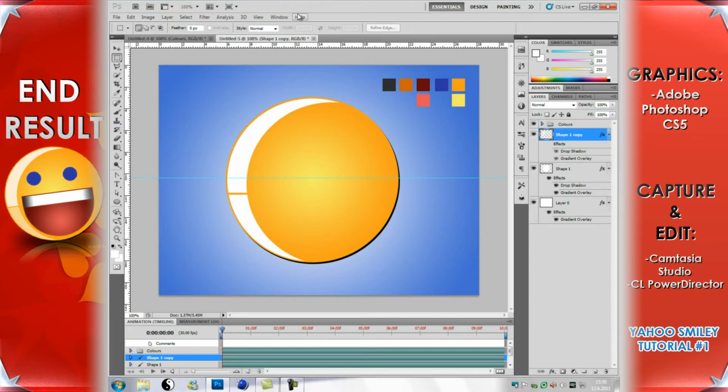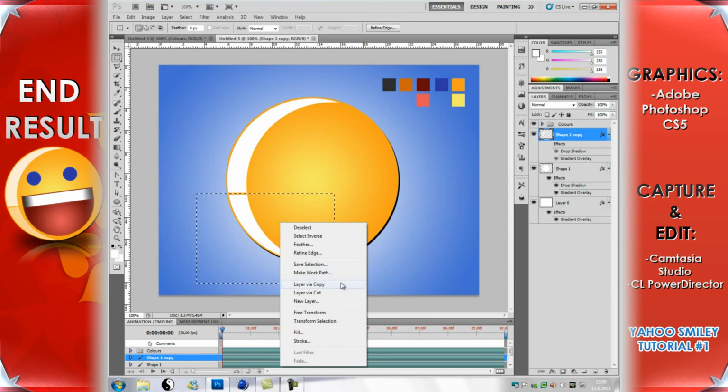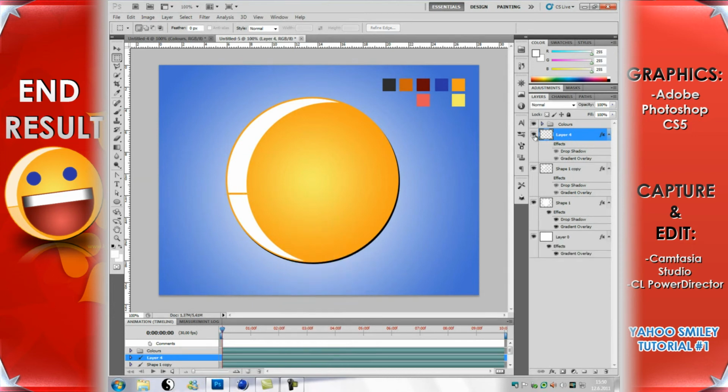Now I'm just gonna clear the guides. Now again, with the marquee selection tool selected, make a selection for the down part of the moon. And when you have that done, right click on it and layer via cut. And now what this will do, will make the moon in two pieces. Now select the first piece, that's the upper piece, and change opacity to around 80 and select the second piece and change opacity to a half, like 50.